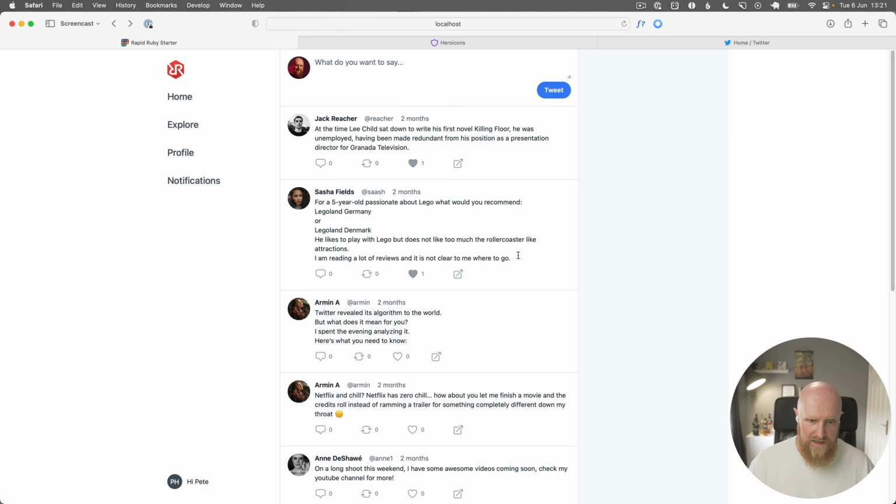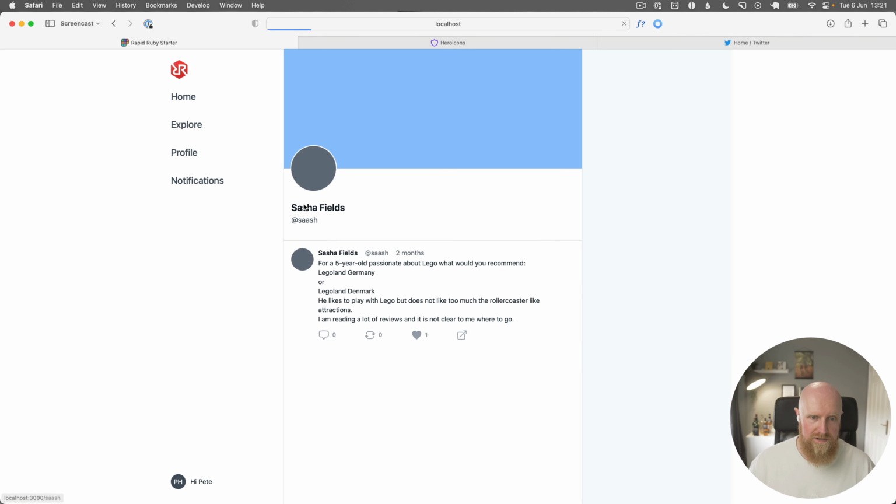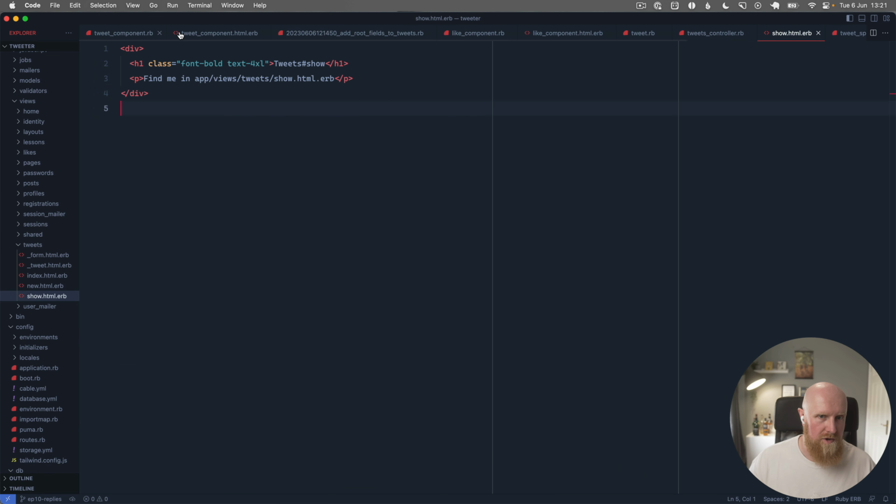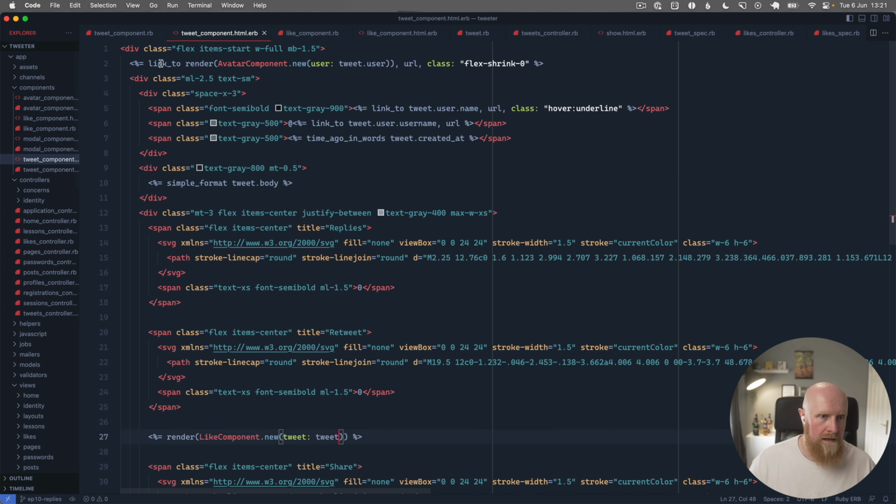So basically, if you click on the reply button itself, we should take you into the tweet and jump you down to the reply form. Other than that, clicking on the background of a tweet should also take you to that. So if you click the username or the avatar, it takes you to that user. But if you click anywhere else, really, we should be taking you to the tweet. So let's go to our tweet component, and where we have our tweet body here, we can make that a link. So let's just make it a link here.